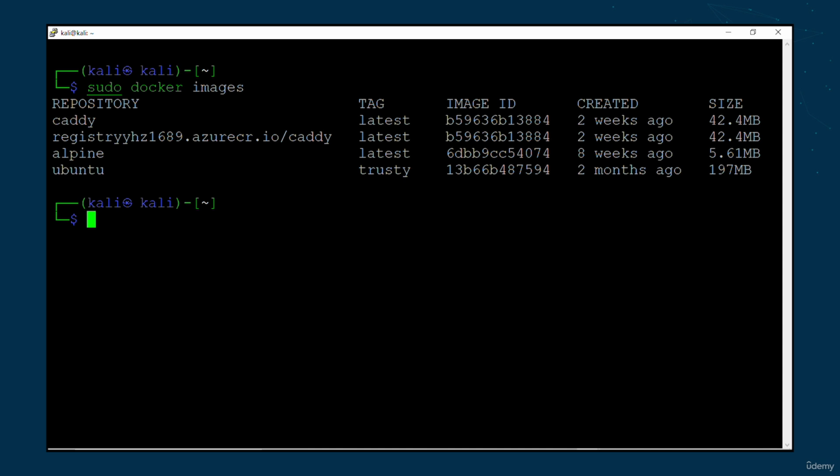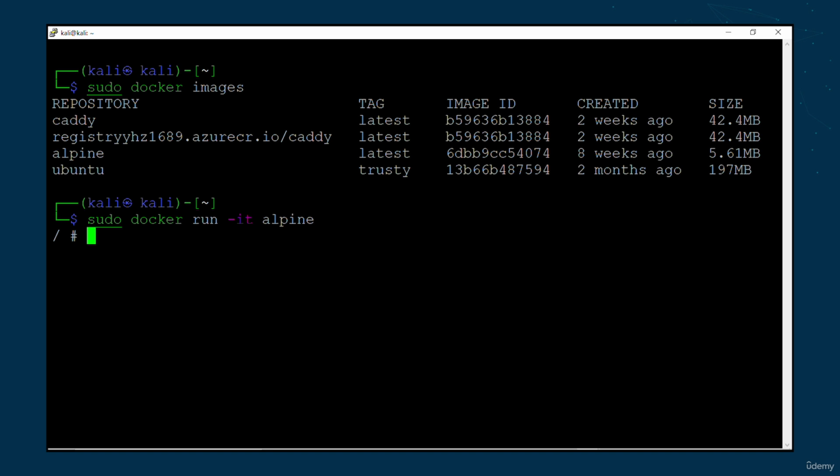In step 8, we're going to run that container from that image by typing sudo docker run -i for interactive, t for terminal, I want a terminal, and of course we know it's called alpine. What that does is it starts the container very quickly, as we can see, and it gives me a different command prompt. Because I asked for an interactive terminal, I'm in that container.